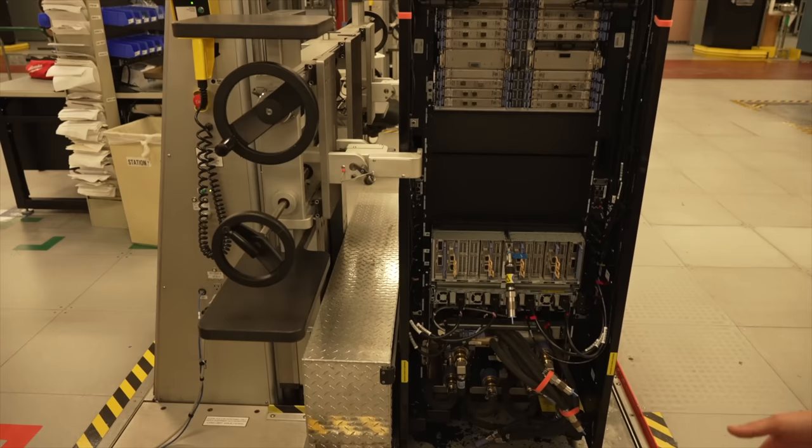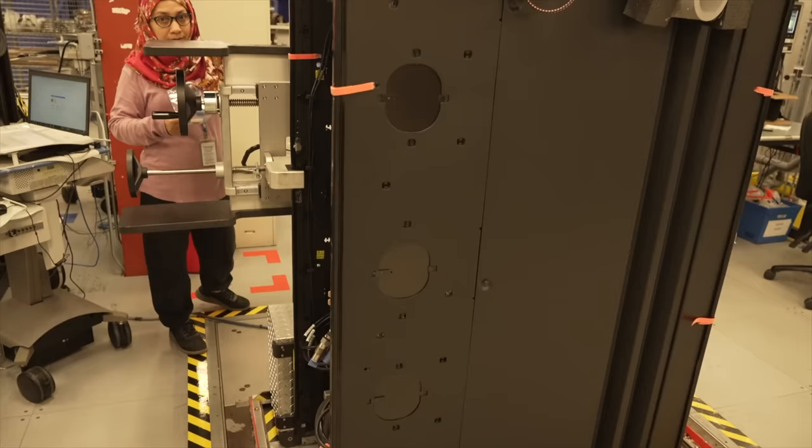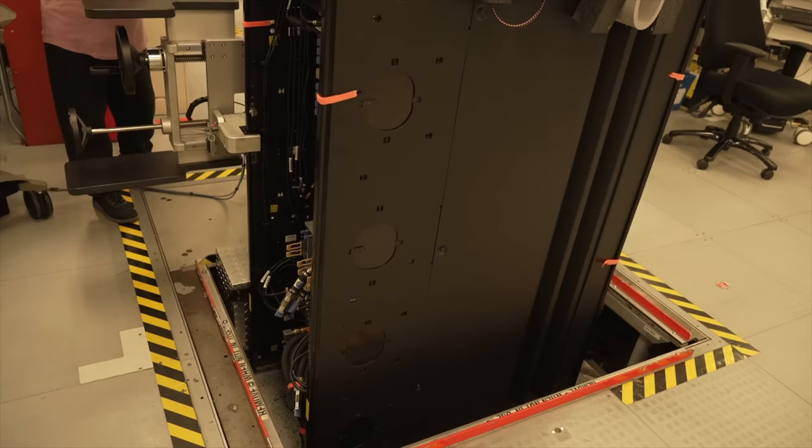Here's an example of a typical assembly station — fairly early in the process, mostly focused on mechanical construction like cage nuts and all the hardware needed to assemble and install things into the rack. As you can see, there's a ton of I/O and a CPU cage that looks to be water-cooled as well. This lift station is cool in that not only can it lift the entire mainframe to make the lower bays more easily accessible to the assembler, but because we're on a raised floor, it can also drop the mainframe up to 18 inches to bring the upper bays down to a more reachable level. In another example of something that used to be in the I/O drawer but is now on-chip, the Z16 supports AI inferencing directly on the CPU die.